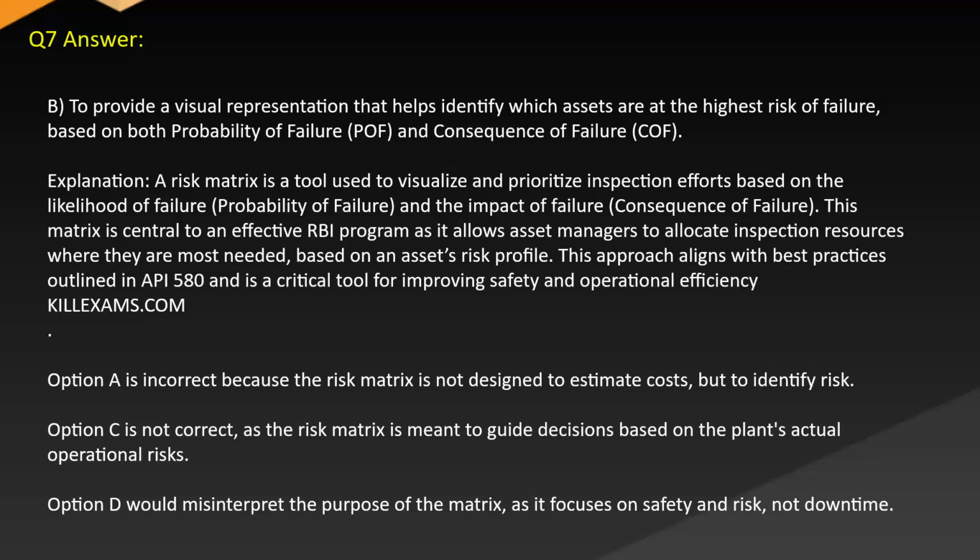This matrix is central to an effective RBI program as it allows asset managers to allocate inspection resources where they are most needed, based on an asset's risk profile. This approach aligns with best practices outlined in API 580 and is a critical tool for improving safety and operational efficiency. CalExams.com. Option A is incorrect because the risk matrix is not designed to estimate costs, but to identify risk.